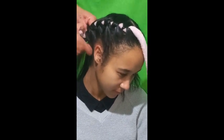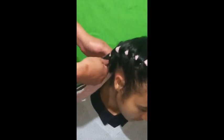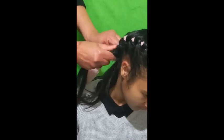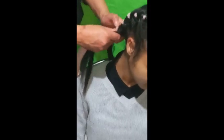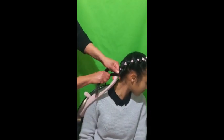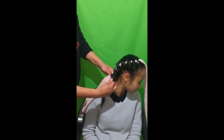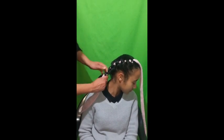And as you can see, I'm just going to grab the last piece of hair that's left here and attach it to my hair from the back. Make sure all the hair is taken and wrap it around. Now, when we reach this point, we're not going to plait it like a normal plait. We're going to wrap the front piece over, the back piece over, the back piece under, the front piece under.